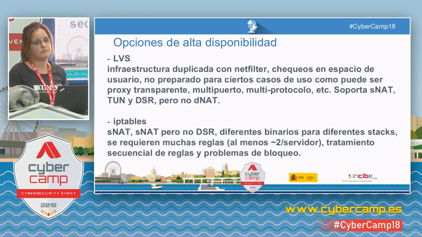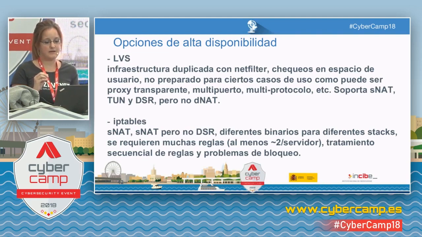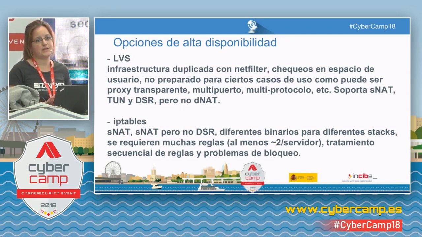LVS also has a structural design that is a little bit peculiar. It does basic checking at the kernel level. That means the kernel space, sorry, there's a mistake up on the screen. It says user space. It should be kernel space. What it does is launching packets to know if the backend is fine. If you want more advanced checking, then you would need to work at the user space level. Is this a reasonable design? No, it's not. Checking should be done not at the kernel space, but at the user space, so that it's efficient.